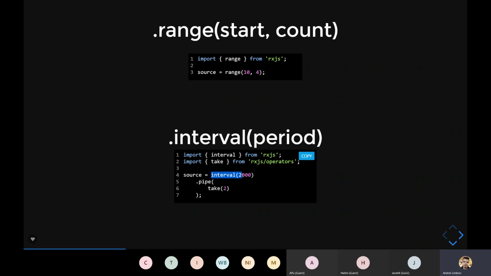It means we create our observable with interval and then apply functions from this. And it will take only two values because 2 is here, and stop our interval.